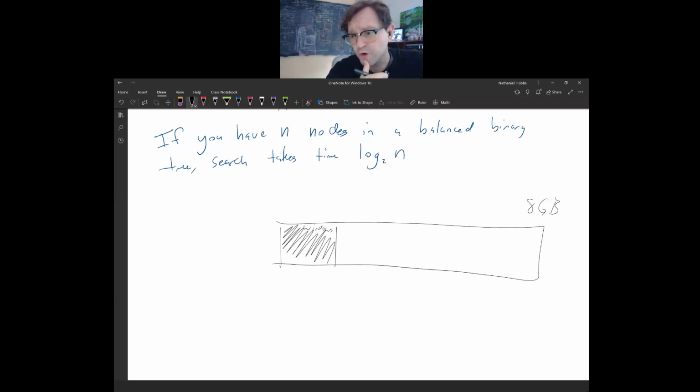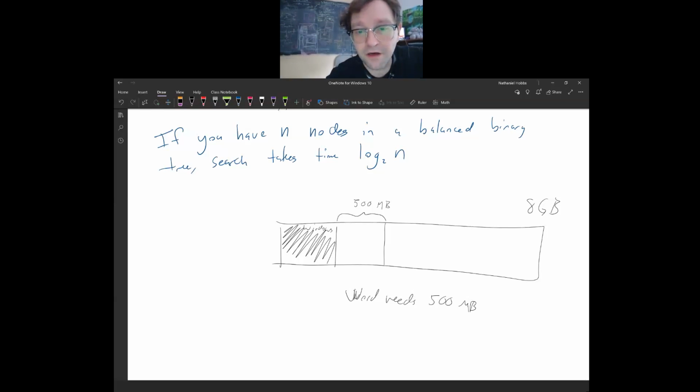Let's say when it opens, Word needs 500 megabytes of RAM. So what you could do is allocate exactly 500 megabytes of RAM and then have Word go there, right? You're giving it exactly the amount of space it requires.